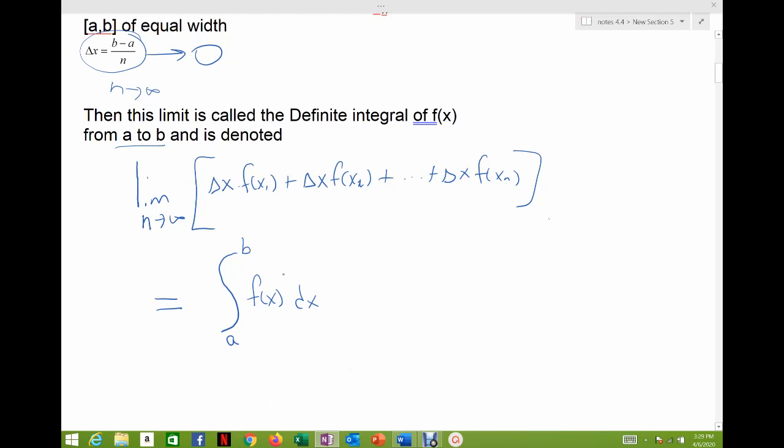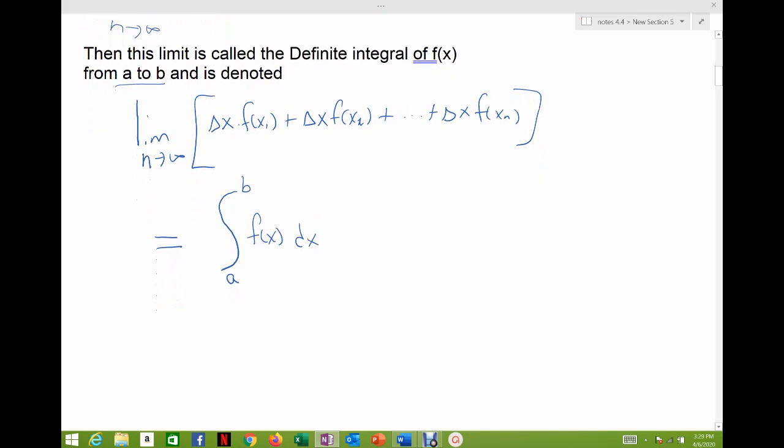So they're just shorthanding it here with this, and it allows us to solve it with integration. Just like when we did the derivative, it was the limit of the difference quotient equaled f prime of x. Well, this is the f prime of x part for my definite integral. What it's literally finding is the limit of this sum.